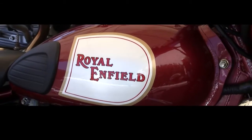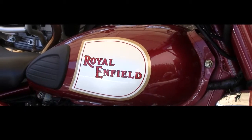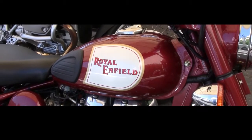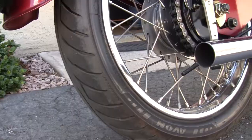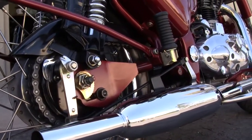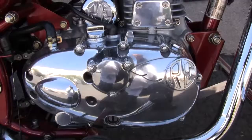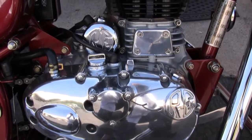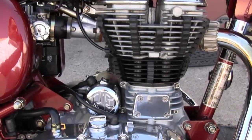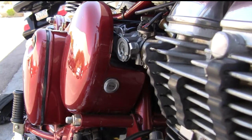If you had purchased a Bullet 10 years ago, you would have found it to be a nearly exact copy of a 1956 Bullet. Same soft aluminum cases and timing covers, same point-style ignition, same motor, and same manufacturing methods from 5 decades ago. That's changed over the last few years after tough emission standards prompted Royal Enfield to design a completely new, fuel-injected, unit construction engine with a catalytic converter.